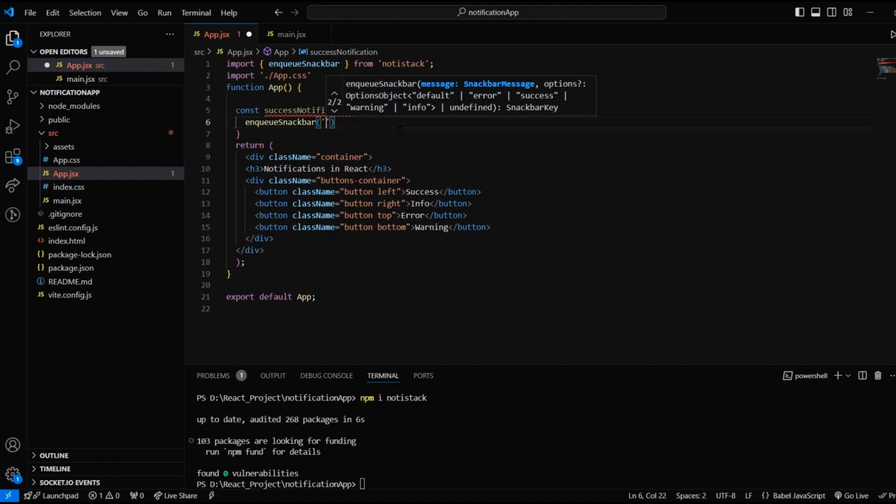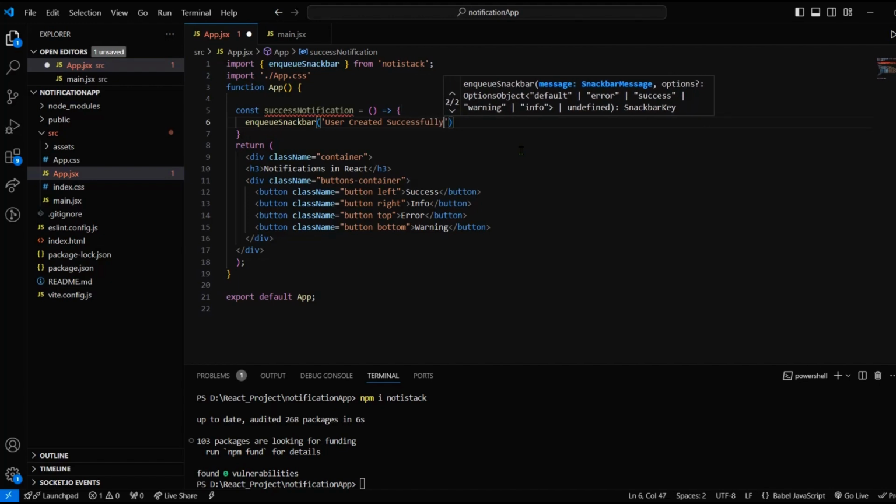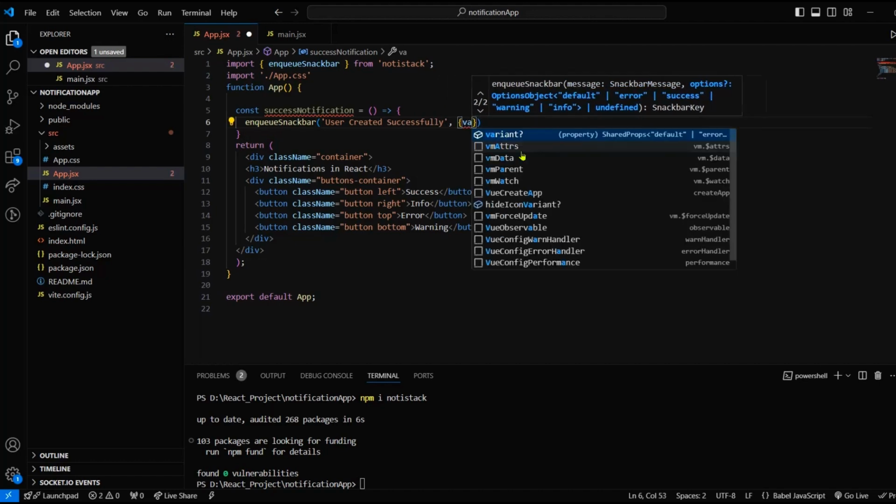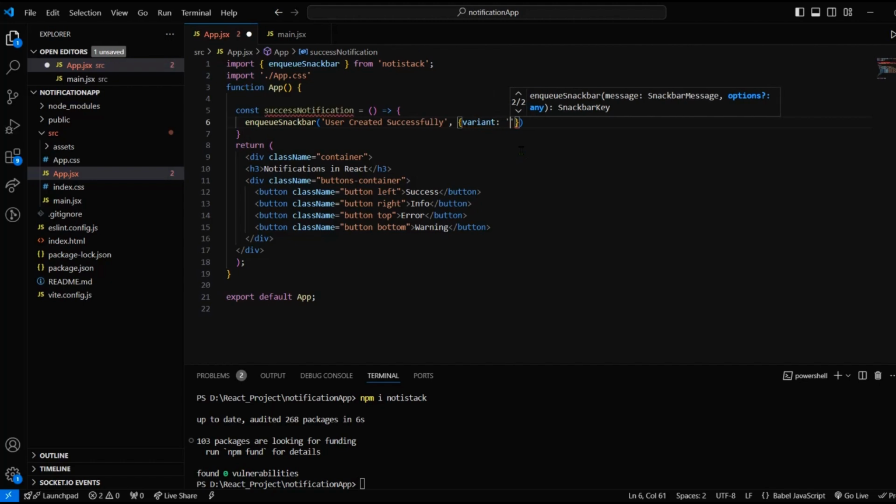I need to pass a message, so I'll pass "User created successfully". And here in the variant I'll pass success. I can also leave out the variant, in which case it will take the default one.